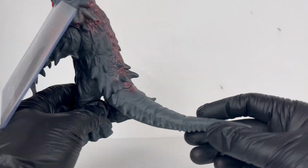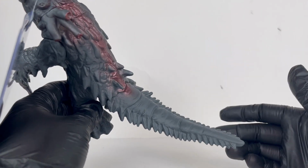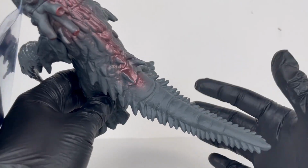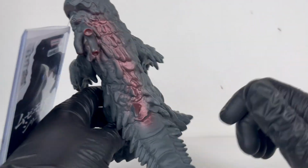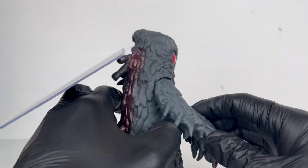No detail on the bottom either. Almost no detail on the top of the tail, just a couple little texture lines here and there. Definitely could have given us a little more action on the tail. And again, had they really done this thing up and painted it well, it would look so much cooler, because these little fin spines would look great with some paint. But hey, it is what it is. Has some more vein action going here on the back of the head.